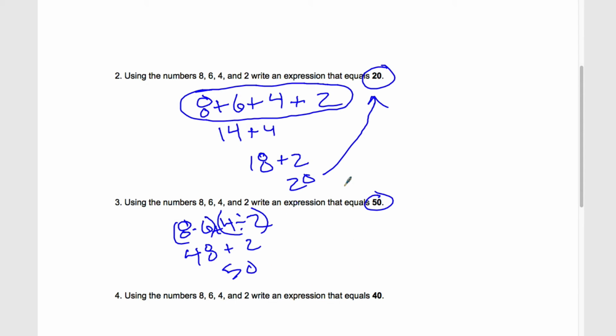So you kind of see the pattern that's going on here. We're just using the same numbers, and you've got to find different ways to make it work. So you can say, oh, 8 times 6 is always 48. 6 times 4 is always 24, and you're just finding different ways to do it using order of operations. Remember, order of operations are parentheses, please, exponents, so that's like this squared button right there, multiplication and division, okay, and addition and subtraction. Please excuse my dear Aunt Sally.